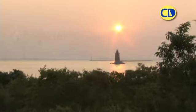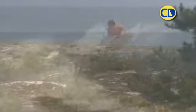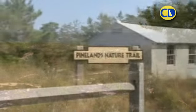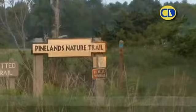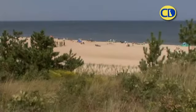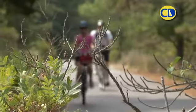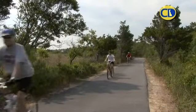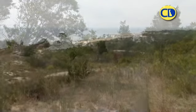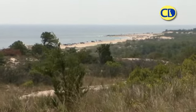Welcome to Cape Henlopen State Park, where each year thousands of visitors come to enjoy the sun, sand, and surf that help shape this uncommon landscape. Here, miles of pineland trails weave through the sandy terrain, rimmed by six miles of beautiful beaches. A paved trail three miles long loops the park and offers clues to visitors about the park's historic past. Herring Point offers a breathtaking panoramic view of the Atlantic Ocean off the southeastern coast of Delaware.